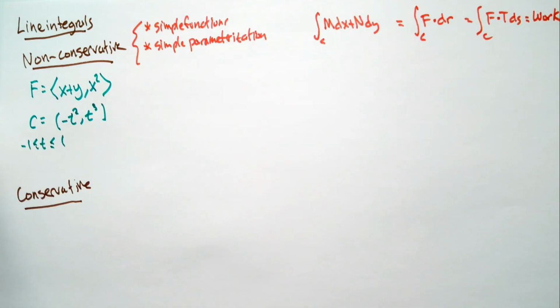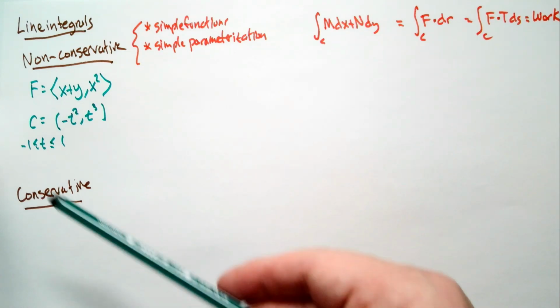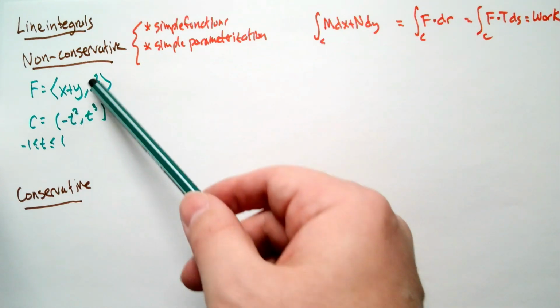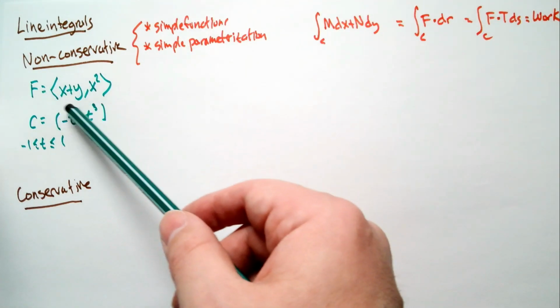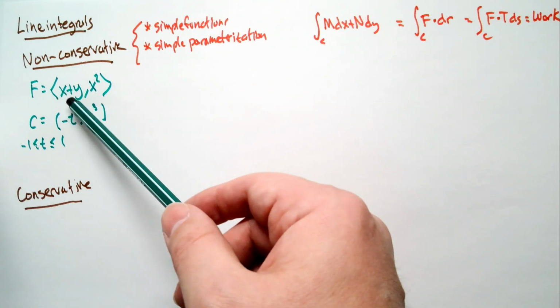So whenever you have a curve, you have to have a couple pieces. What's the parameterization, and where does time run from? So if this is the problem we're asked to do this line integral, and we say, oh, okay. Now, one of the things is you should check to see if it's conservative. Now, there's a couple of tests. One is you can say, okay, let me try to build the potential function, which is, if you take the antiderivatives, here, if you take the antiderivative with respect to x, you'd get a half x squared plus xy.